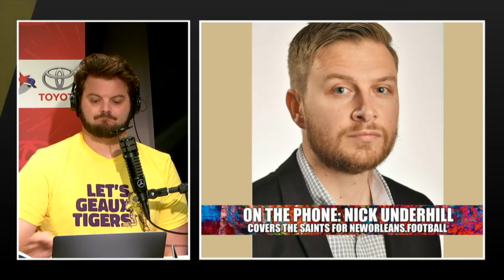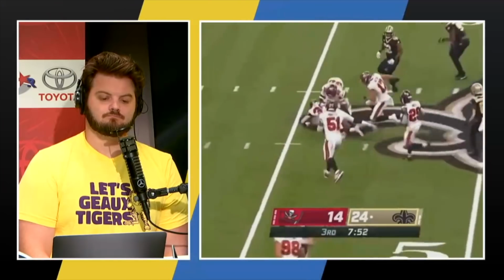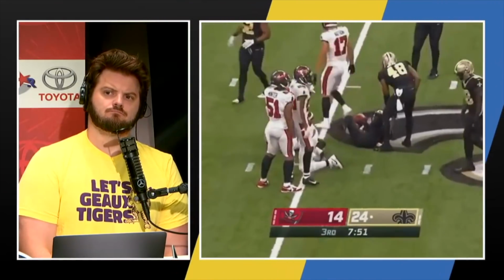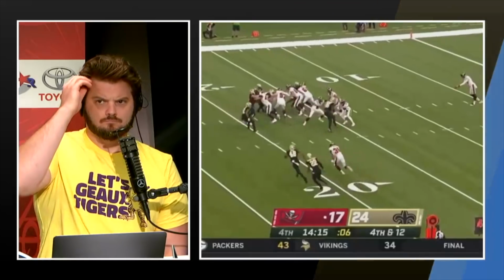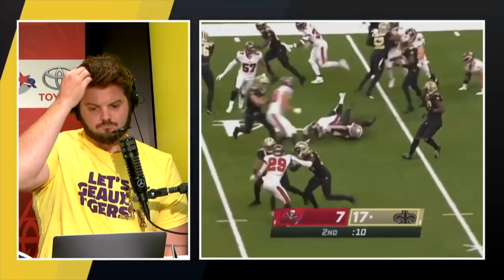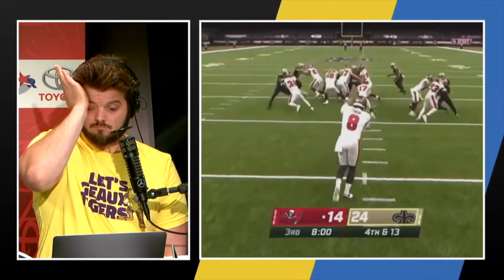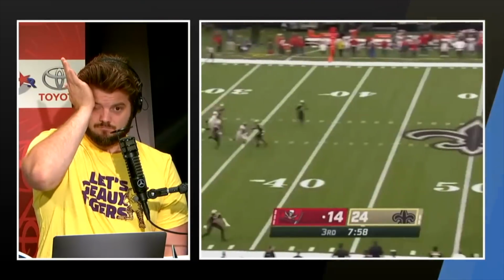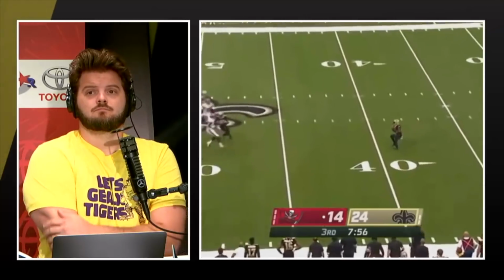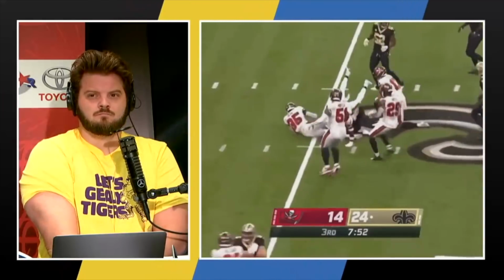I think you find out quickly that Brees was fighting through some stuff early in the season, and the ball just couldn't get there. But they do have these plans to make him this type of mismatch player. And I think a lot of that is dependent on the quarterback. Either one of these guys, Taysom doesn't have the greatest deep ball, but he has a deep ball that can get there more so than Brees has the last couple of years. So I do think he's going to get unlocked and be an exciting piece for them.